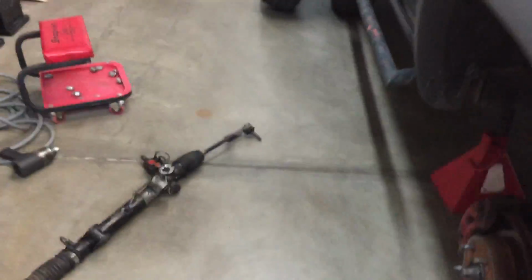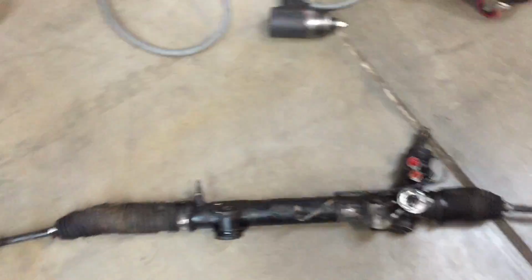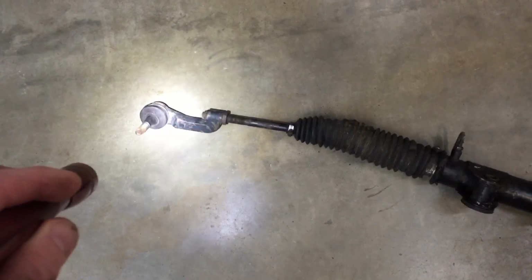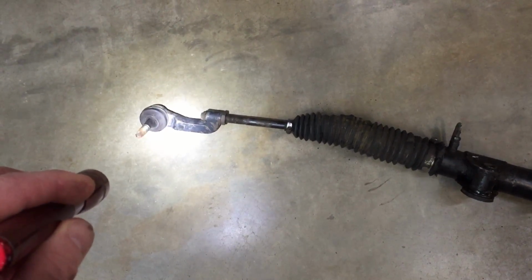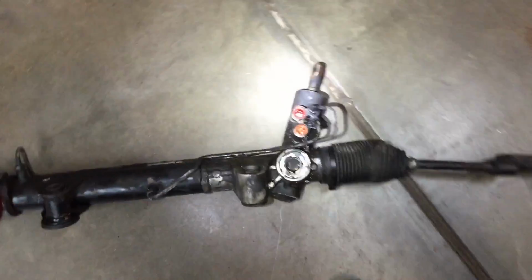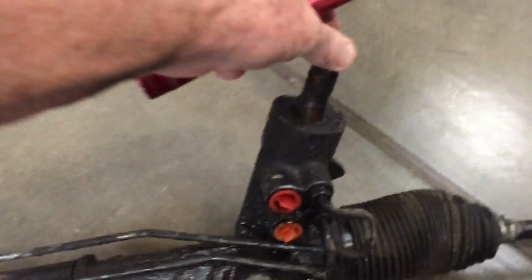Like I said, the information said to remove the whole front axle, and we got it out of there without doing that. Here's the old rack and pinion. Of course, you need to take the tie rod ends off. You might have to have a puller. We popped these out with an air hammer, and they come out fairly easy. Of course, this is laying on its side. It usually sits like this.